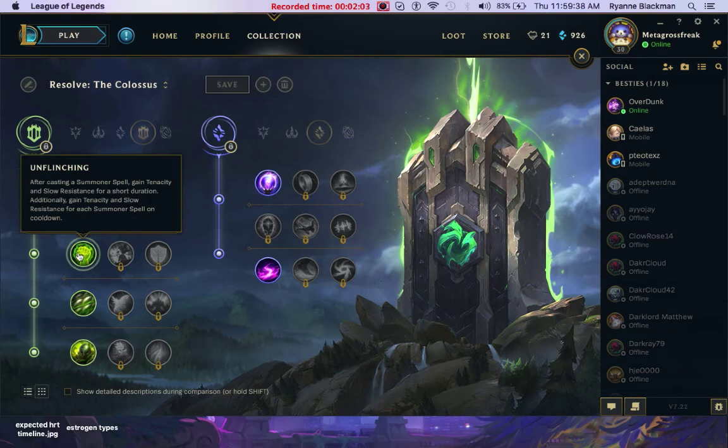Resolve the Colossus also has Unflinching, which gives you bonus tenacity when you either use a summoner spell or while it's on cooldown. As you can see here, after you cast a summoner spell, for 15 seconds you gain tenacity and slow resistance, and then while they're on cooldown, that 15% lowers to 10%. This is really cool, but when you're using it on a tanky support, for example, it's not as good. If you're going for, say, a brawler or just a top lane tank, this is probably more up your alley.